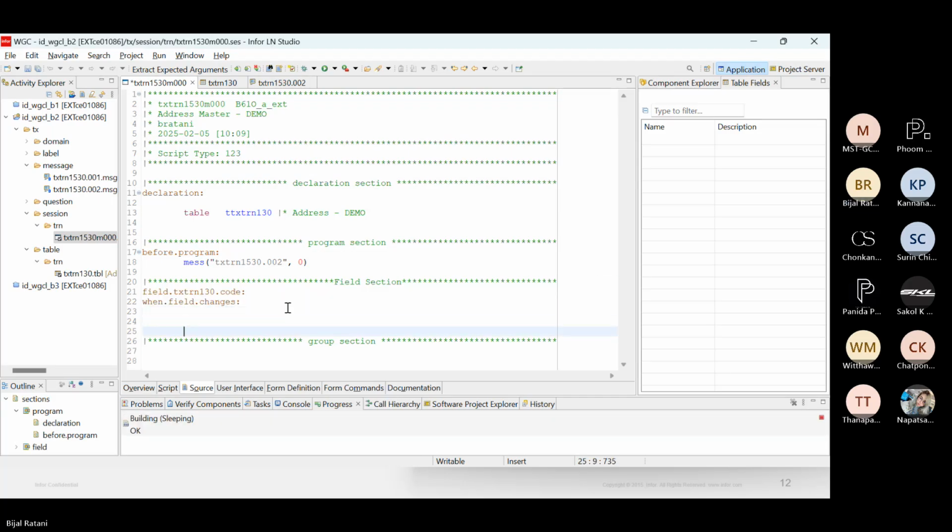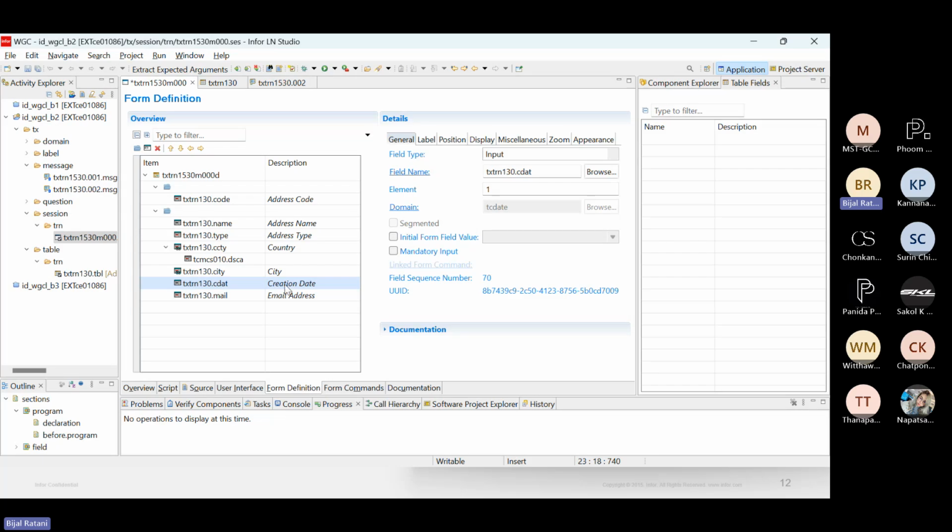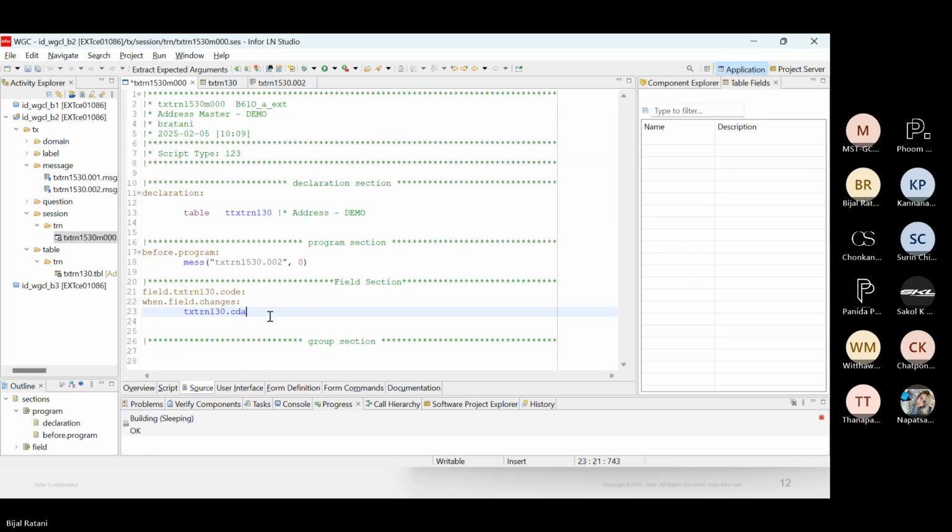Okay. So what I want to do, as soon as my code changes, I want to update the creation date. So let's see what is my creation date, txtrn130. I want to know what is the creation date code. So I go to form definition, C date. C date is my creation date, which is equal to today's date.